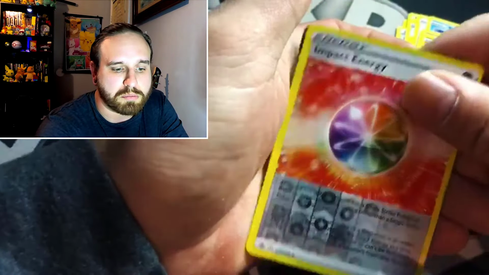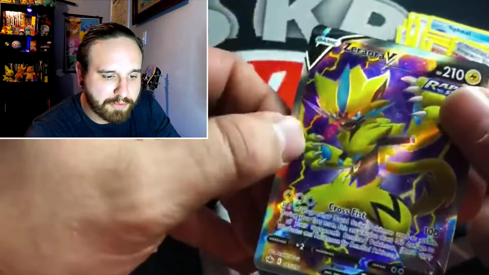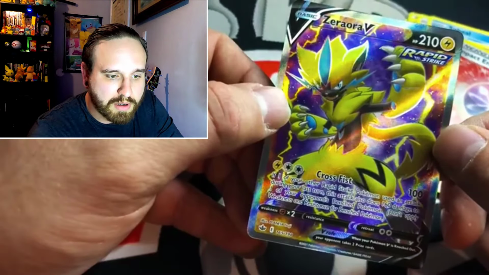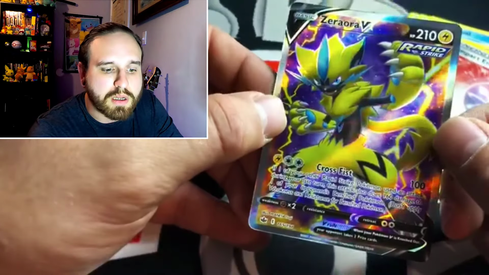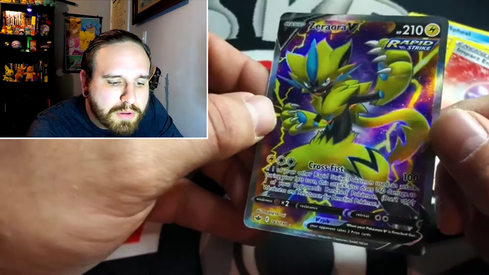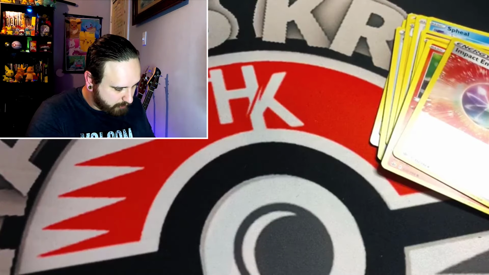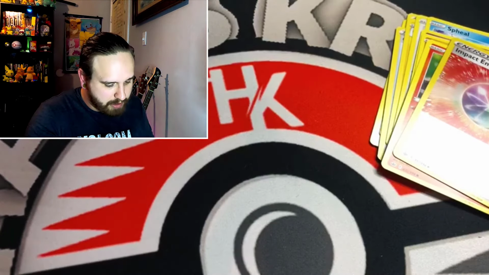Do another custom booster box. Impact Energy, and hey, check it out. We got a Full Art. Zeraora V. Very nice. This is a very nice card too. Look at that. The colors are very psychedelic. I like it. So that's a very nice card right there out of Chilling Reign.